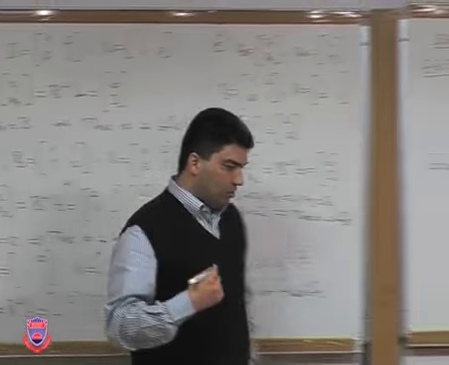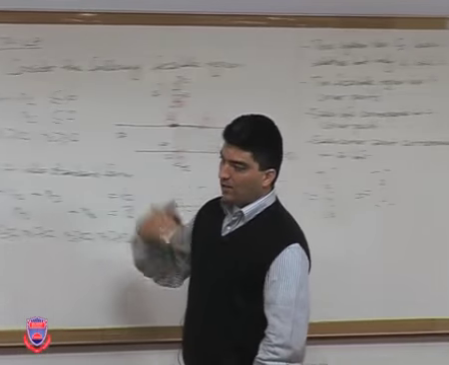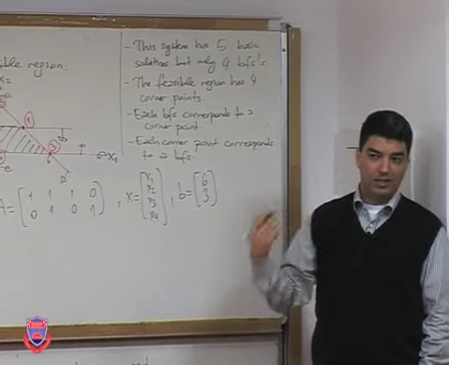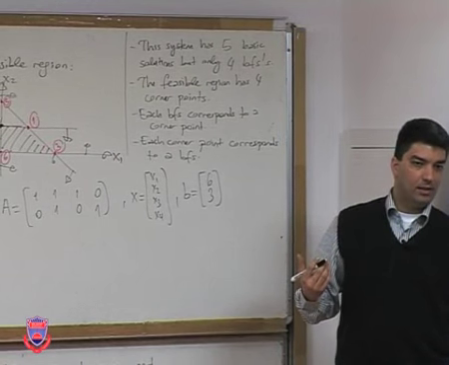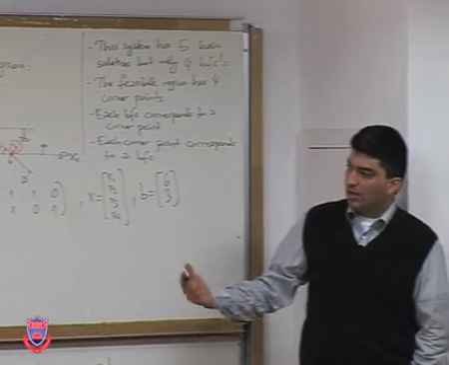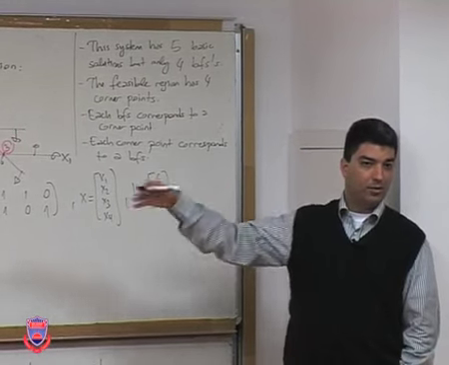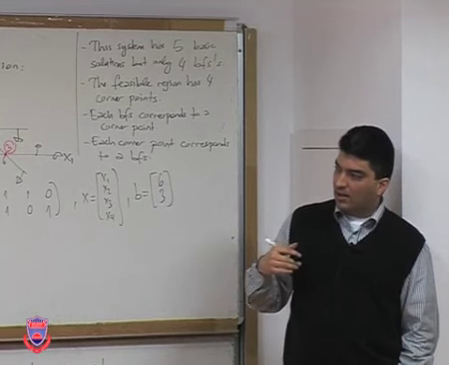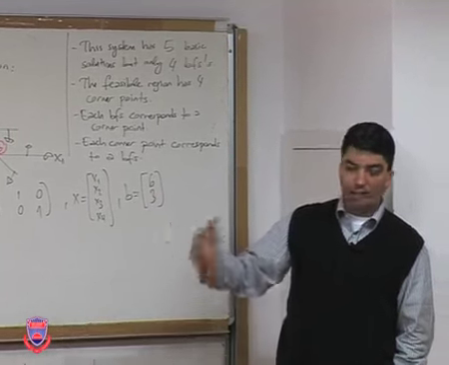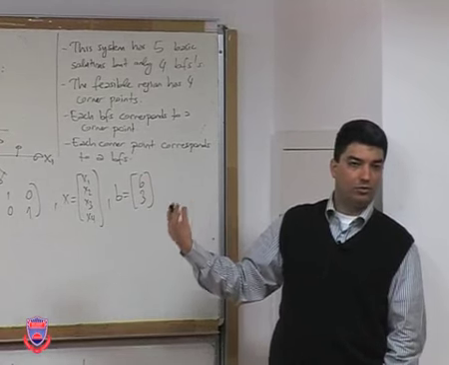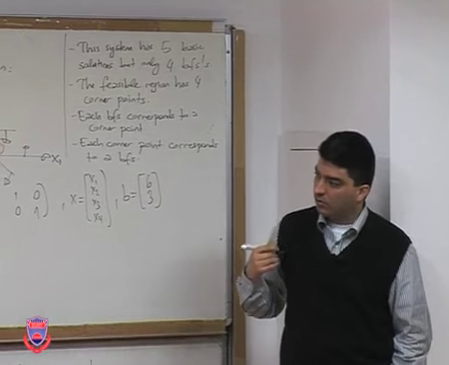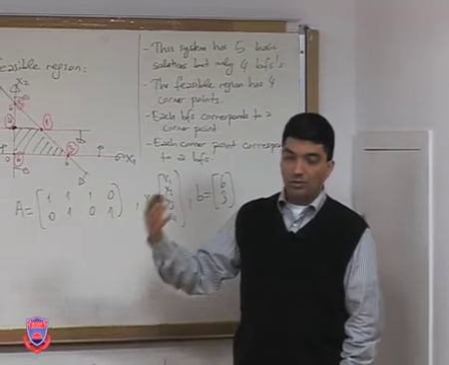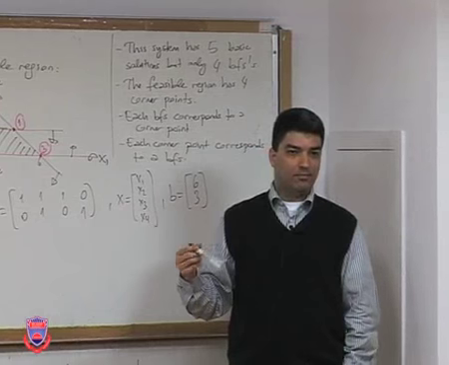And this characterization is great because now you can think about LP problems with any number of variables, okay? You don't need to see what's going on geometrically. You can define a basic feasible solution even if you have 100 variables, by using the same procedure. And in fact, when you do your projects, this is exactly what solvers like Excel and Express and so on actually do. They use this characterization of corner points. And we can also see later on how we can use this characterization to develop an algorithm.